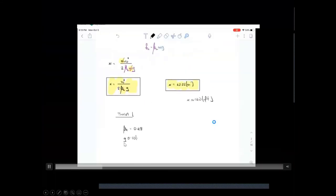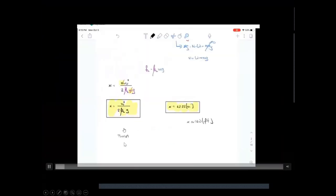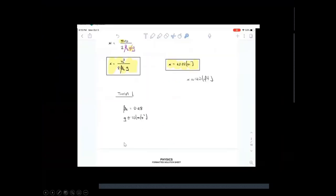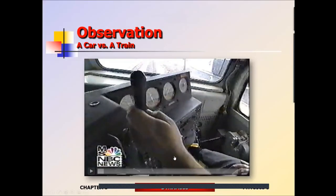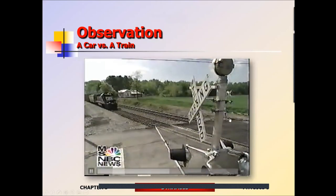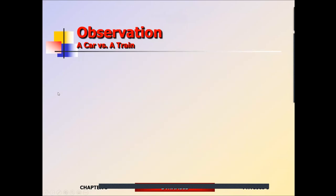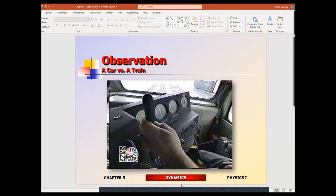But if the car takes about 140 feet to stop, the train is not going to take a mile and a half — that's complete nonsense. Mass doesn't matter. If the car stops in 140 feet, the train will take roughly 100 to 110 feet more — that's the difference based on the different coefficients of friction. The claim that a fully loaded freight train going 60 mph might take a mile and a half to stop is simply not supported by the physics.